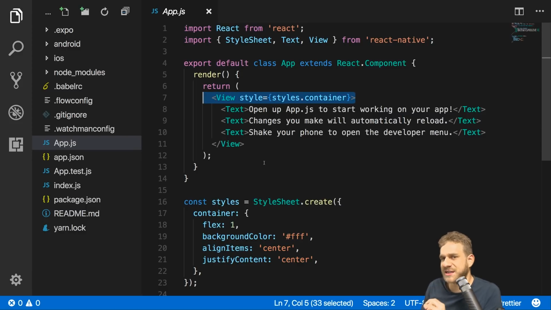Now again, this is not CSS, it just emulates CSS, and it doesn't support all CSS features. For a list of the supported features, also check the video description, there is a cheat sheet to be found there. So this is our component, this is how it works. Now let's view it. And I want to view it on a simulator.